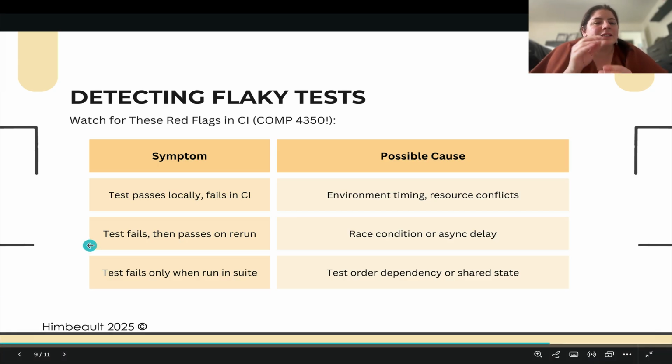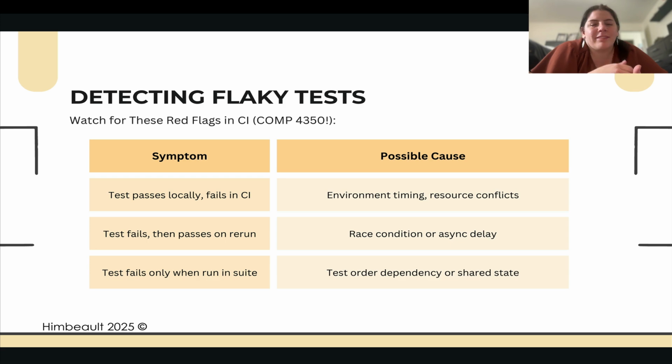The next one here is tests fail, but then they pass on rerun. That's the most classic case, right? And there's a good chance that this may have something to do with a race condition, or maybe not waiting for the right delay. We see this crop up a lot when it comes to the UI. So when we're running our tests through the UI, like an end-to-end test, sometimes booting up the UI takes a longer time and tests don't always wait for it. Because of that, the test will fail because it can't find the button because it hasn't been rendered yet. But then the next time you run it, it happened to work a little bit faster, and this time it passes. So usually that's what's going on there.